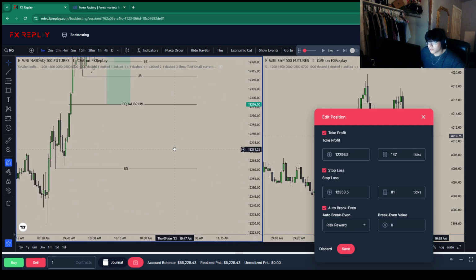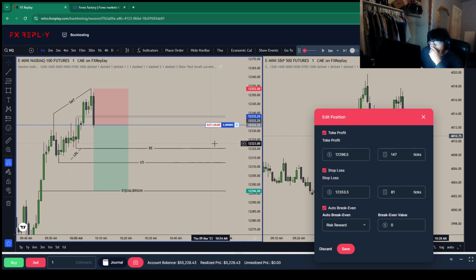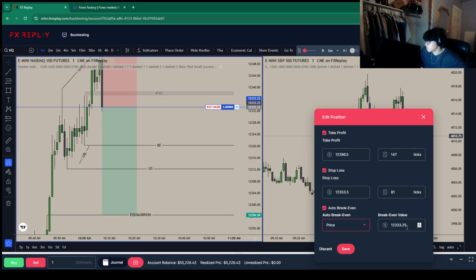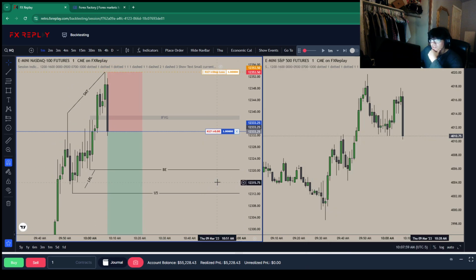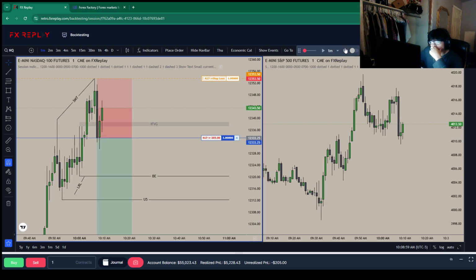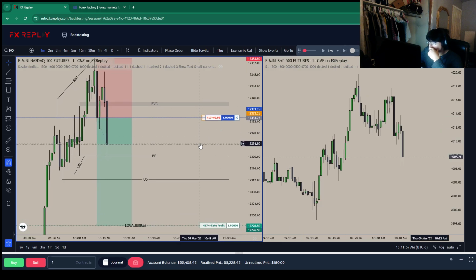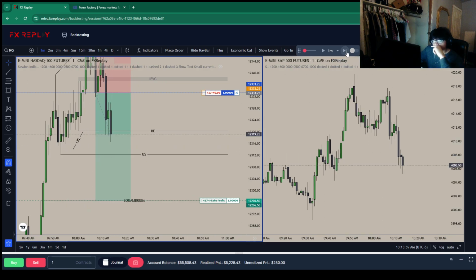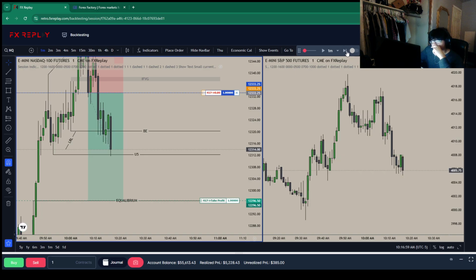Okay, so let me just take all this off here, right? Make it easier to see. And this is the trade here. So let's get it. So I break even. I don't want to TP just yet here. I'll TP1 at this low resistance liquidity getting hit. There you go. TP1 here. And I'm gonna hold the rest to equilibrium.